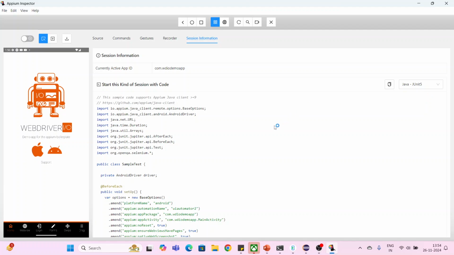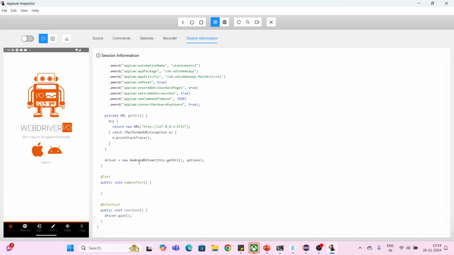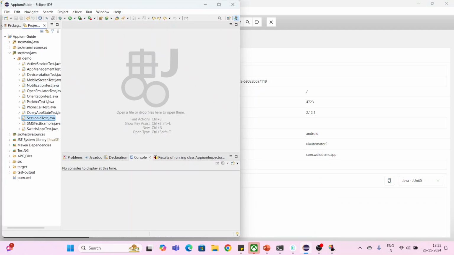This code will provide the necessary imports, packages, and setup, and the tear down activity to create a session. So what I will do now is copy this code and open my Eclipse, and under this package I'll create one class.